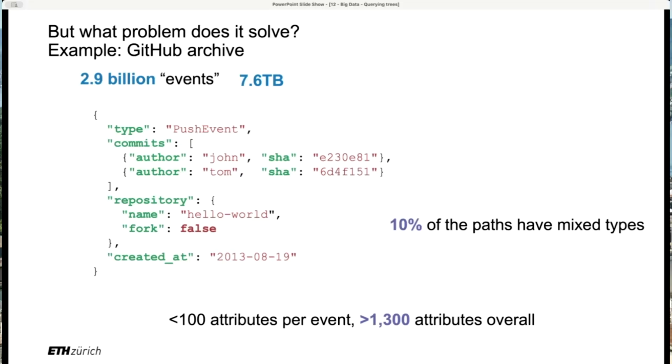If you look closer, you will see that this actually happens inside an object that's called payload, inside the event. And specifically, this nested object is the one that causes all the heterogeneity, and that in older systems, you would have to force into a string to make it work, which is what I think BigQuery was doing when they were processing this data set. That is the way it's documented. So this is a concrete example of a data set where you're hitting the limits of what SQL can do.